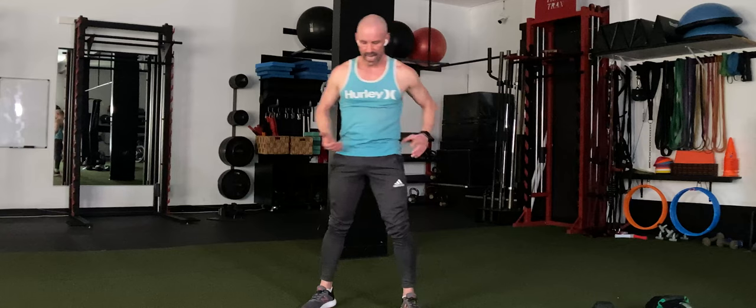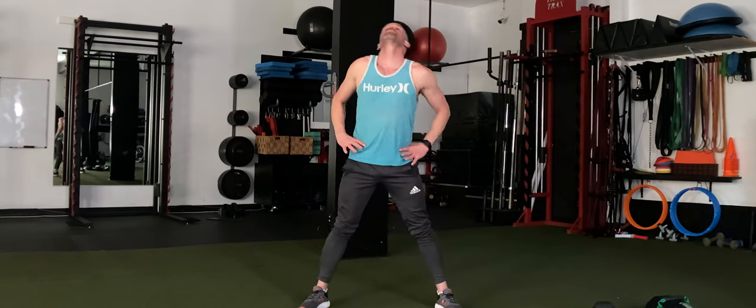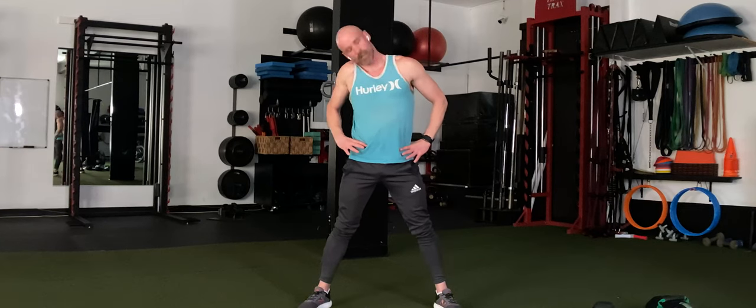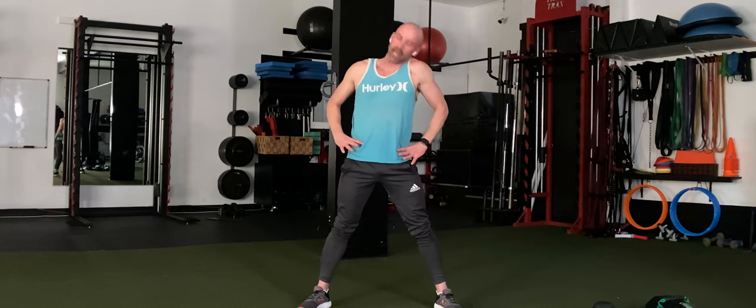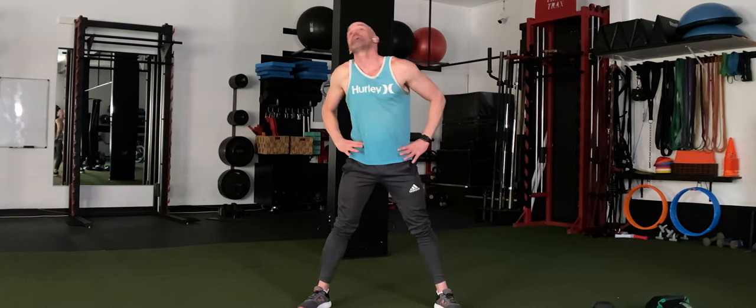Good. And then hands on your hips, chin to your chest. Roll your neck around a few times one way. And let's reverse that direction for a few. Good. And look straight ahead.